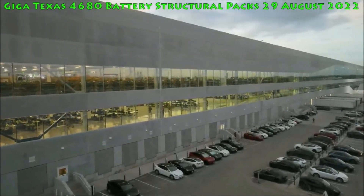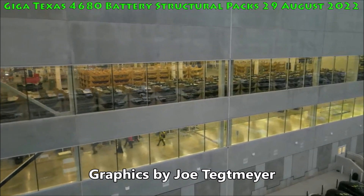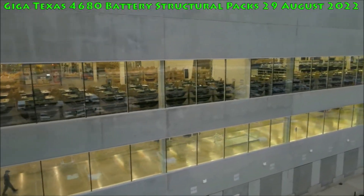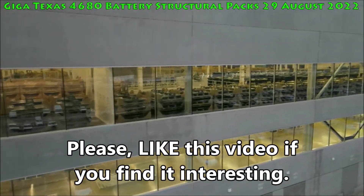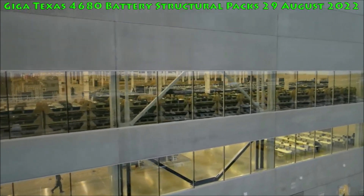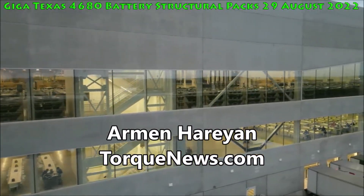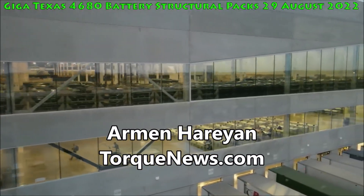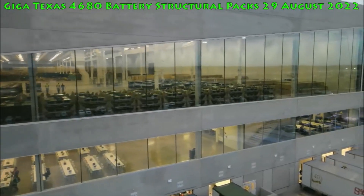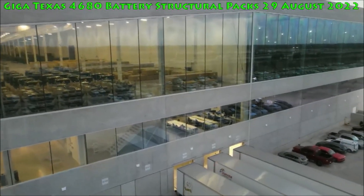We have very good news from Tesla Giga Texas. These images show how Tesla Giga Texas is gaining ground in 4680 battery production. Recent aerial photographs taken at the Gigafactory Texas complex suggest that Tesla is gaining really good ground in its efforts to ramp the production of 4680 structural battery packs for its best-selling all-electric crossover, Model Y. These images show a large number of 4680 structural battery packs stored on one of Giga Texas's upper floors. Telltale signs that the batteries photographed were 4680 structural packs included the presence of seat mounting frames on the battery packs themselves.